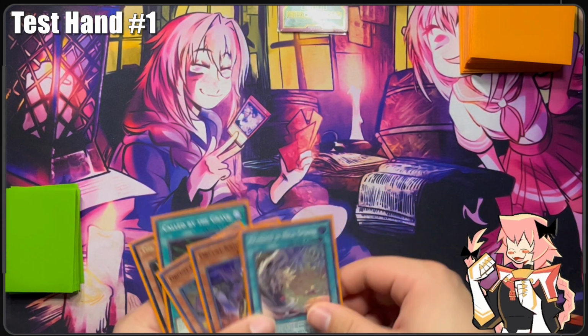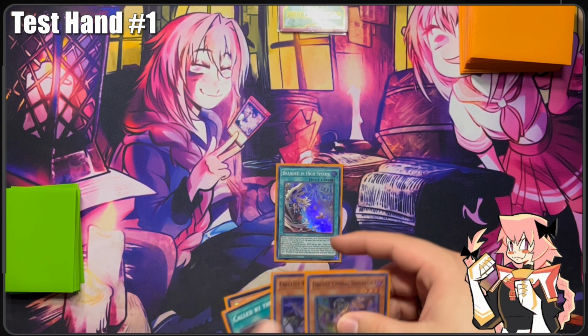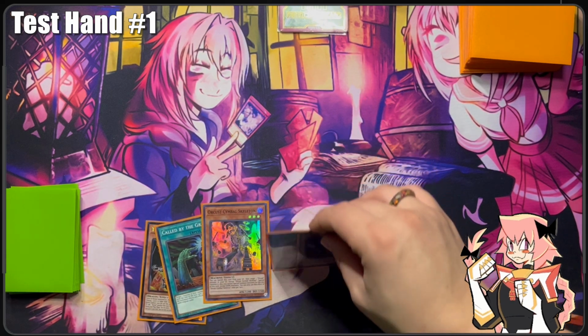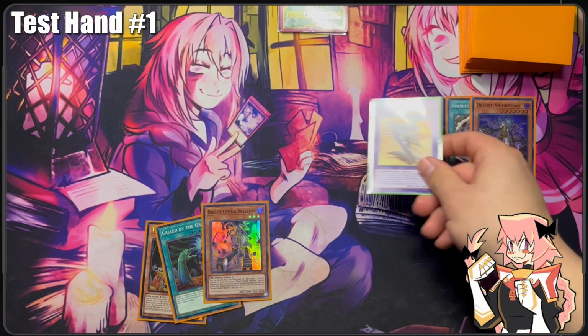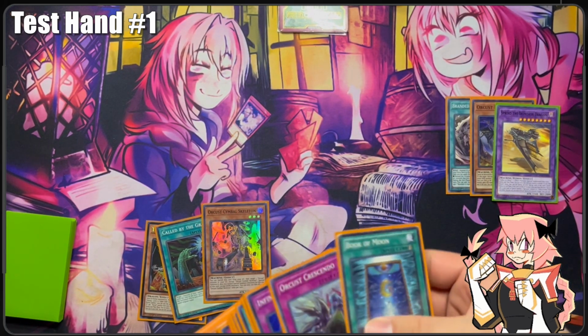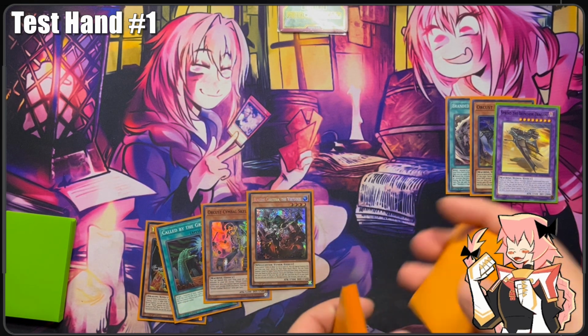So to start off in our standby phase, we're going to go Branded in High Spirits. We're going to be sending our Orcust the Nightmare to grave. We're going to send these 2 to grave, and we're going to reveal our Sprind. I'm going to send that to grave too. And then we're going to add from our deck to our hand a Cartesia.